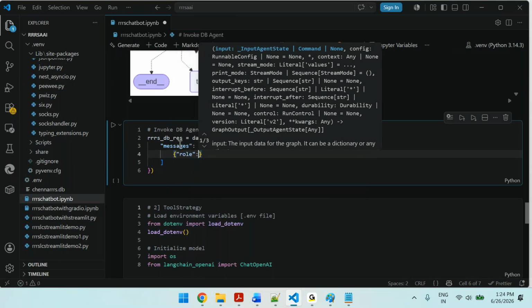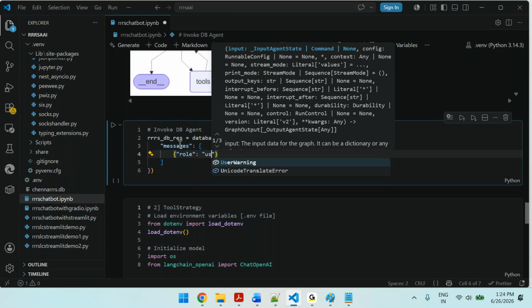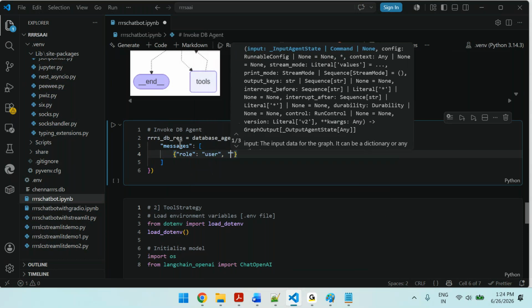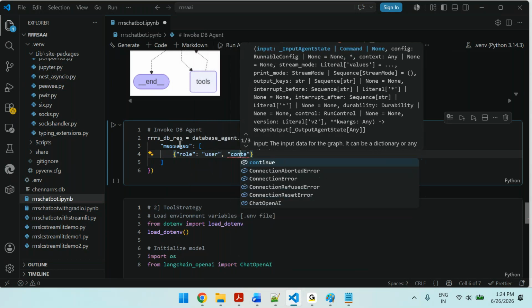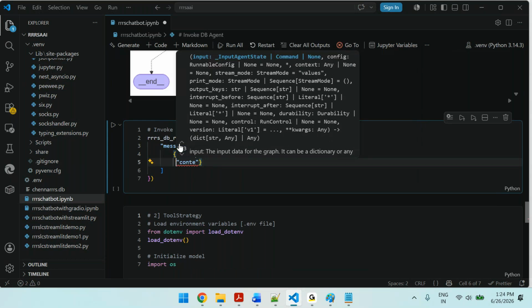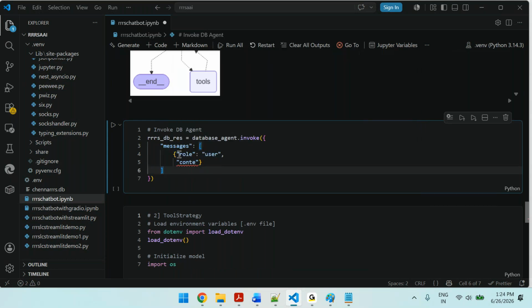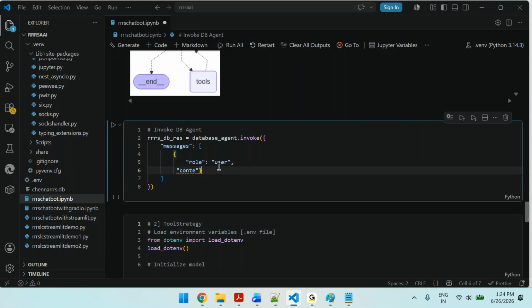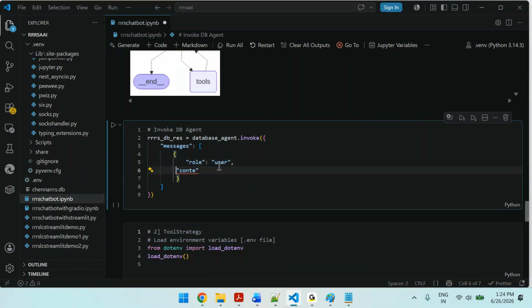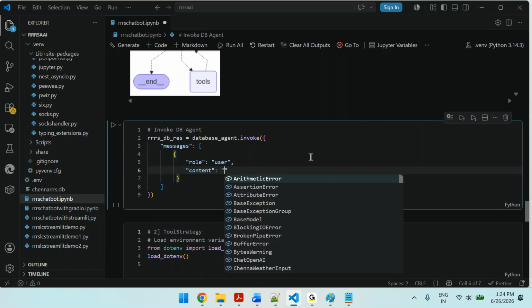Role, right now it's a user message, comma, and the content. Content is nothing but your query.